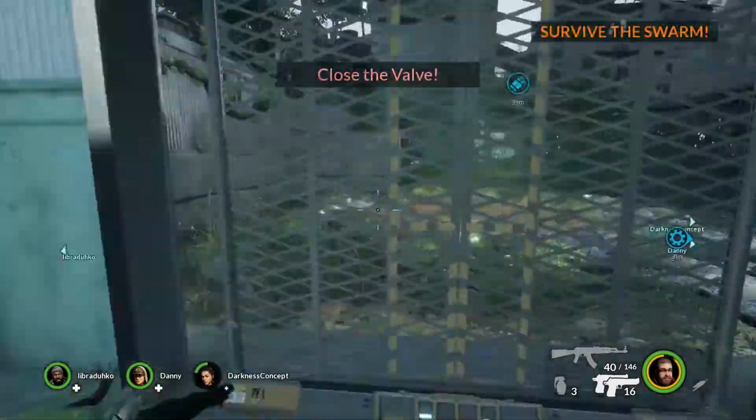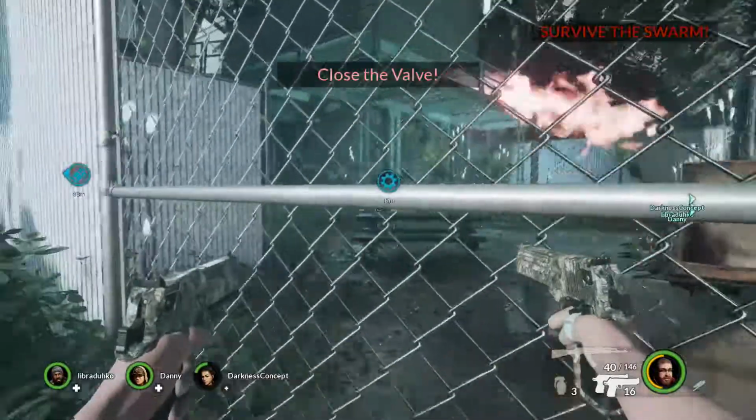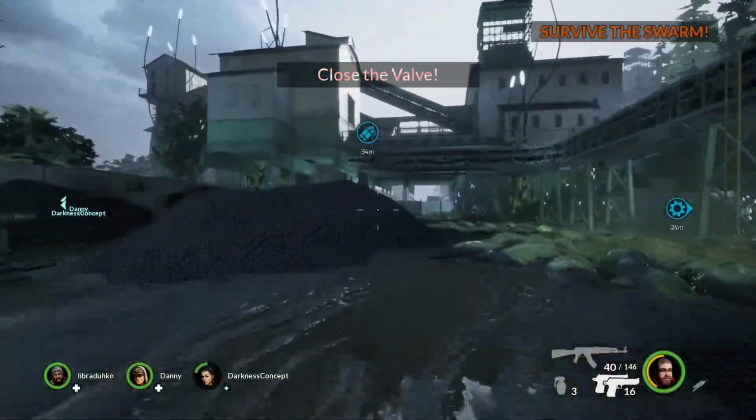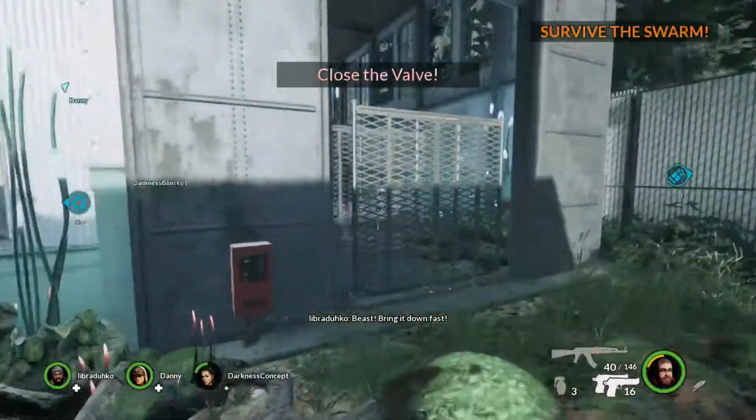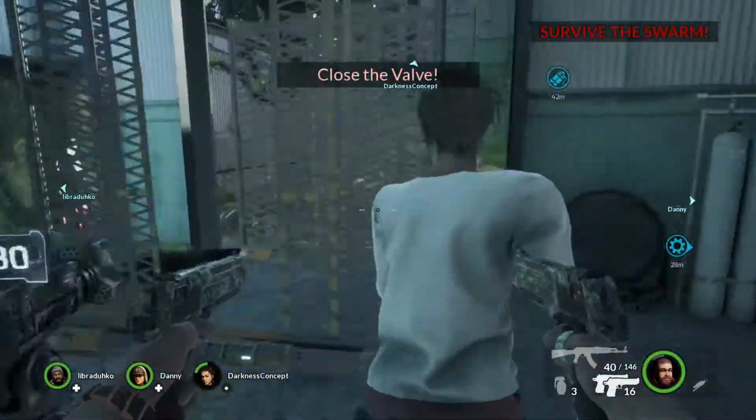Yep, I'm going. What? I can't get over there. No, it stopped burning. Oh, okay. Oh, there's a beast. Beast. We need to run back through this building and get to the zapper pit area.